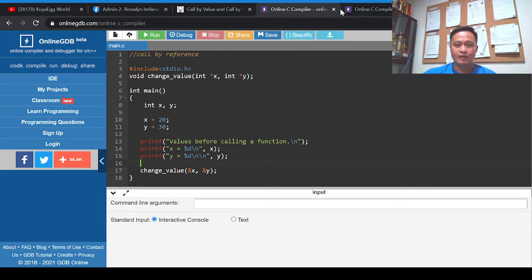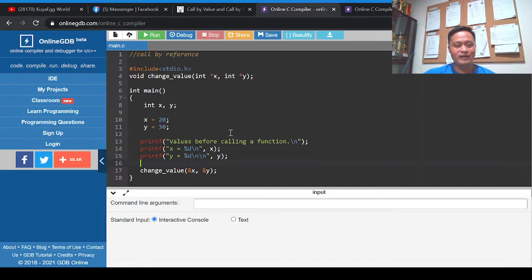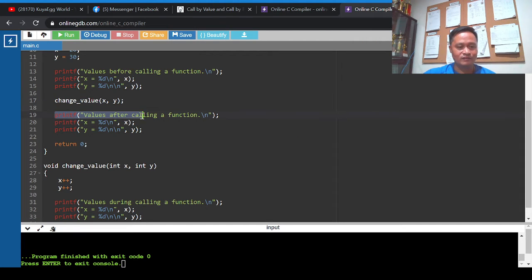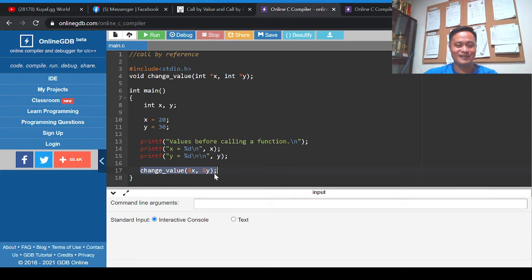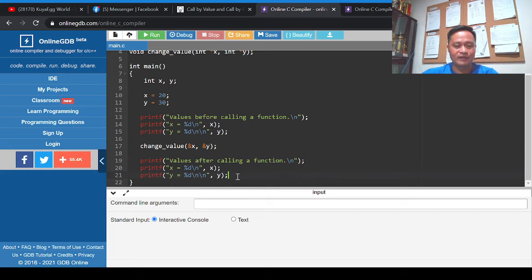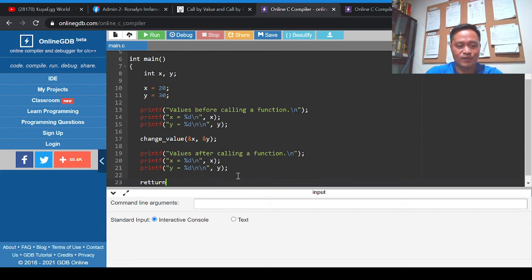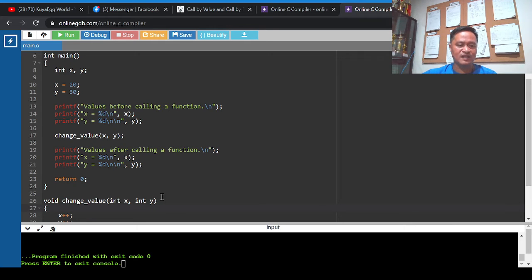And what's next? After calling a function by value, and here after calling a function by reference, we'll try to check as to what is the value of x and y. We'll try to check. And after this one, we'll try to issue a command return 0. Alright, and here, so if you look at it, right, they are actually the same.